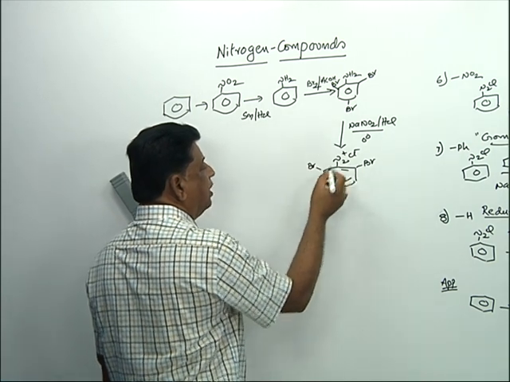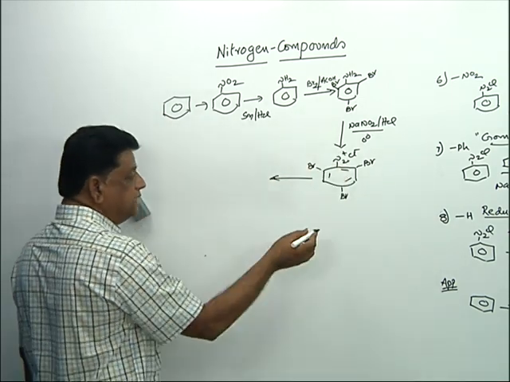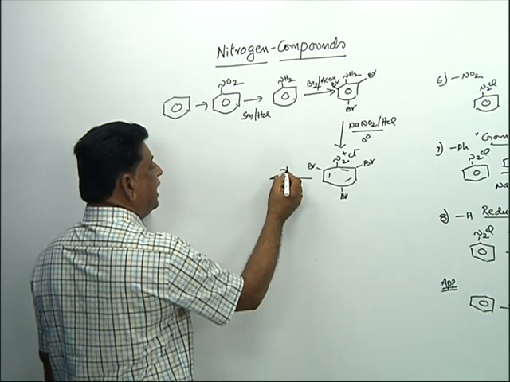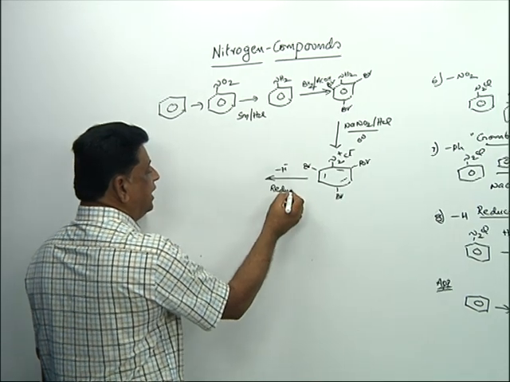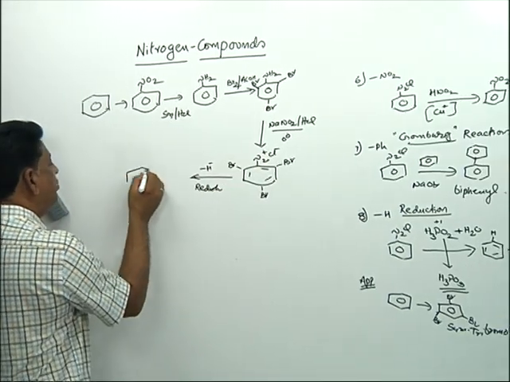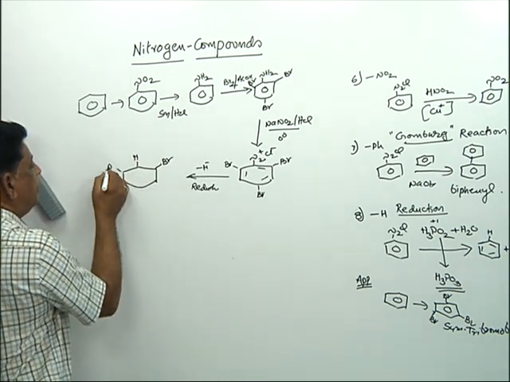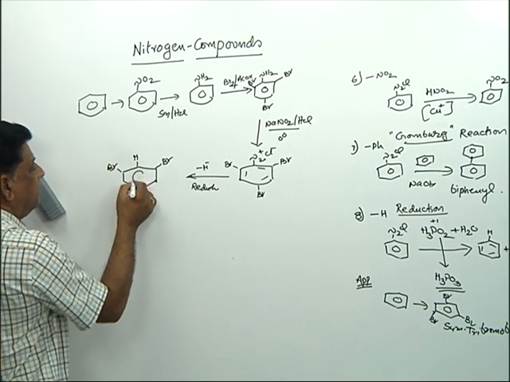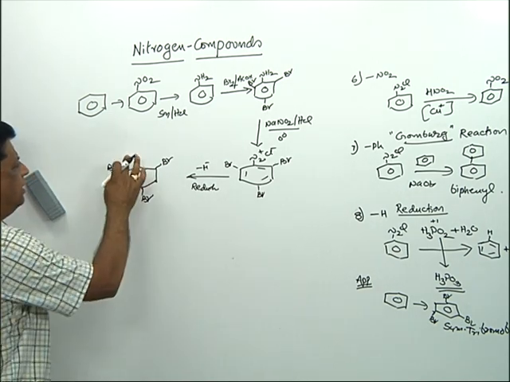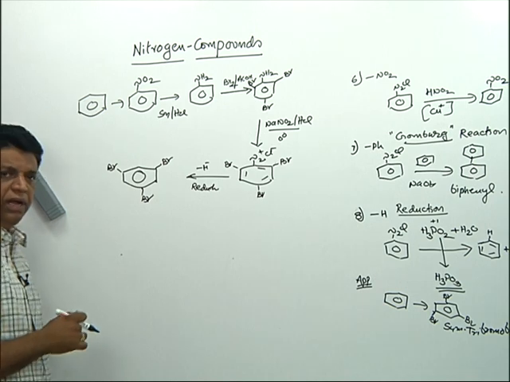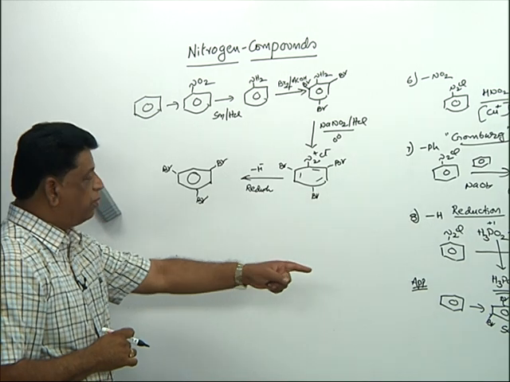This is the compound. Now this N2Cl you get rid of. Remove this N2Cl by using the reduction method. That is, hydride is coming in this place by the reduction, the eighth method. The reduction of this N2Cl will give hydrogen coming in. This is your target molecule, that is 3 bromines at 3 sites, nothing but 1,3,5-tribromobenzene. Here hydrogen is there, whether you write it or not, it is not a matter.